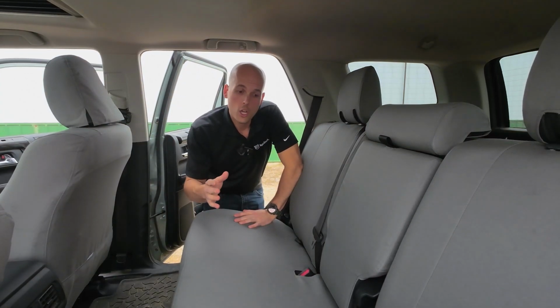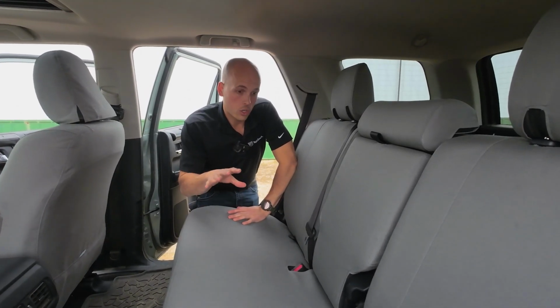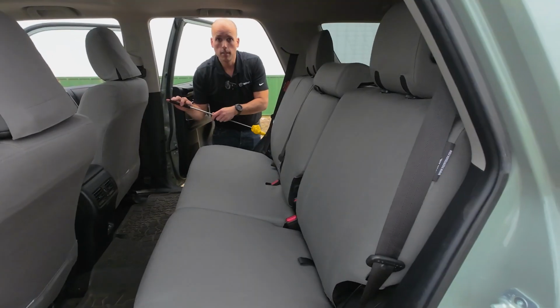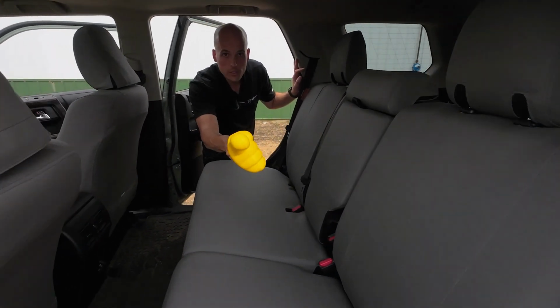Sheldon with TigerTough here. Right now you're looking at a set of our gray iron weave seat covers in the back of a Toyota 4Runner. Now let's get into some of the details.